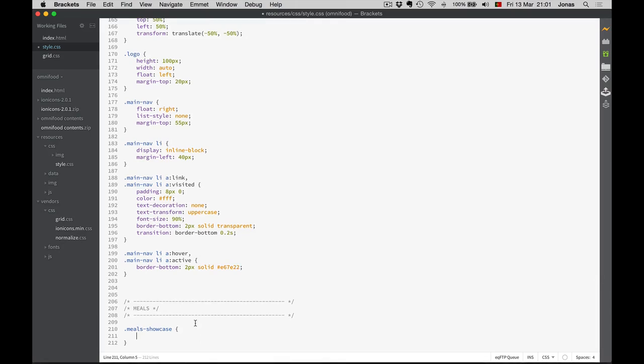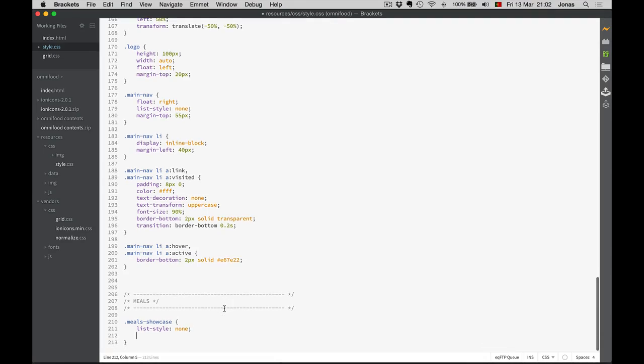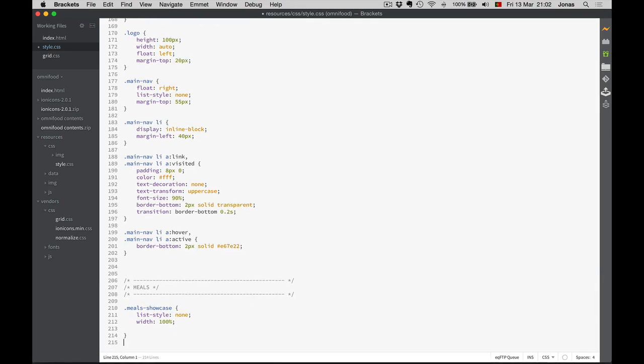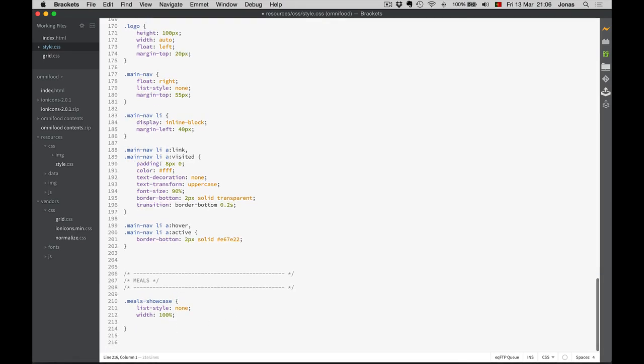So as before, since this is a list and we don't want that bullet points, we say list style none. And another thing, since we want this to be the entire browser width, I will say width 100%. So I hope you're already getting familiar with all of that and that you can follow exactly what I'm doing here.